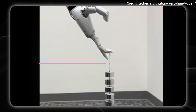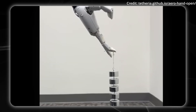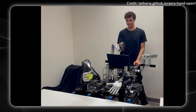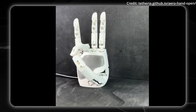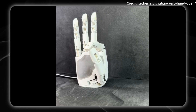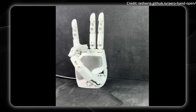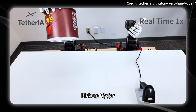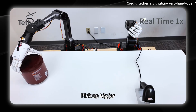With 10 newtons of force per fingertip, the hand is strong enough to pull a trigger on a drill or manipulate other everyday objects. Perhaps most impressive is the hand's 100% back-drivability, meaning you can physically move the fingers by hand without resistance. This is important because it absorbs impacts like shocks, making interactions safer for both objects and humans. It supports multiple control modes including position, torque, and inline force sensing to enable truly adaptive manipulation.